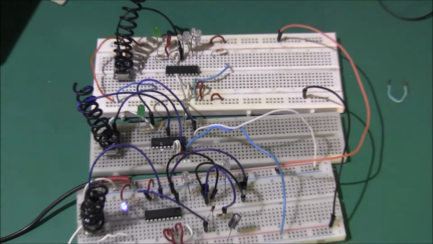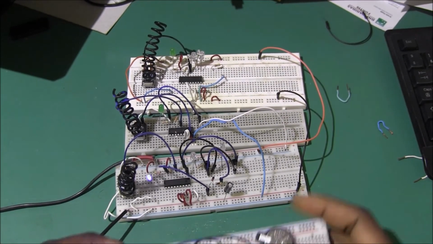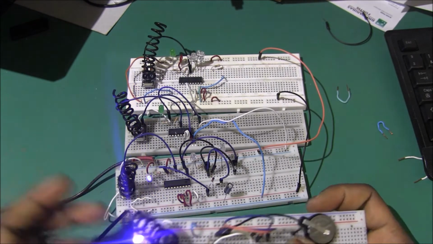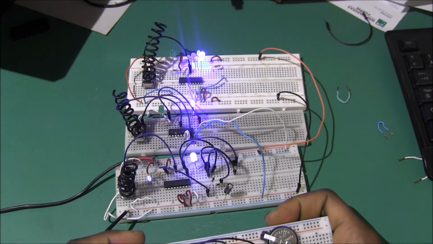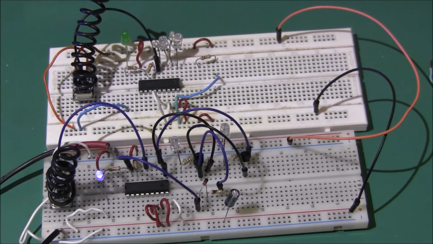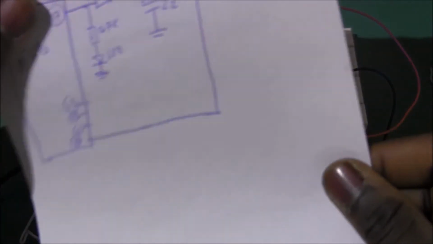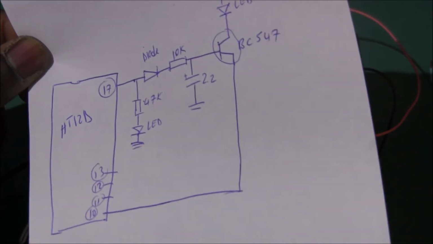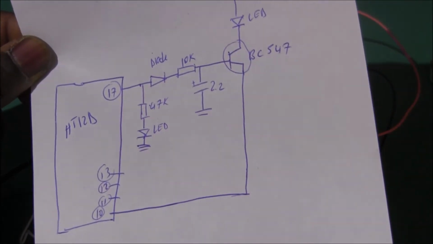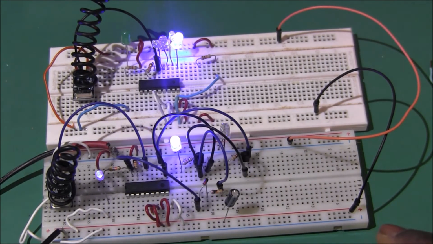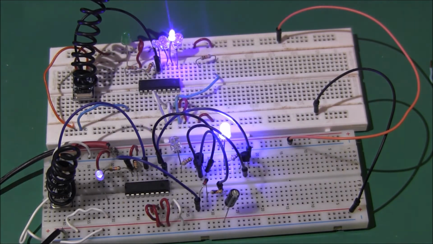We have now established that we can use one transmitter to transmit to multiple receivers, so that's very useful. The circuit I added is this one here. If you ask why I added the circuit, I'm going to demonstrate the difference. You can see they're all lighting at the same time. They're all doing the same things.